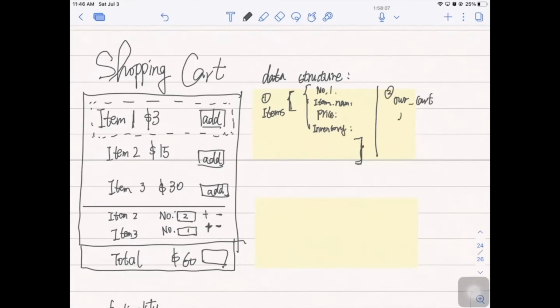This one has the number. The first number is the ID, okay? We just name it ID to identify different ones. The second is number, meaning how much we have got. And is there anything we can add? We can also add price or the item name, etc. But we don't have to, right?